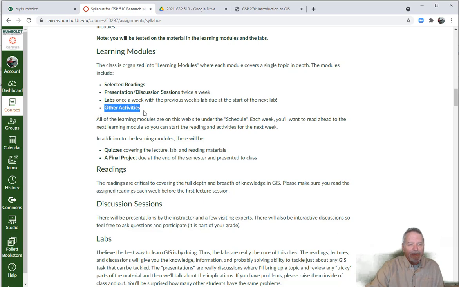Learning modules have a bunch of different things in them: readings, presentations, discussions, labs, other stuff. Most of the other stuff is optional. And you'll see there's a lot of material. Now, I've identified the things that are optional. Go through the material that's not optional. Some of you will go through it pretty quickly because you've got a GIS background and some of it's old hat for you. Others of you will be new to this and you'll need to go through it in more detail. But there's videos, there's websites, there's all kinds of materials, so it shouldn't be a problem getting the material you need. You might have a problem finding the material you need, especially if you've got some GIS experience but then some holes to fill. Again, feel free to email me or the class, and we'll make sure we point you to the right material.